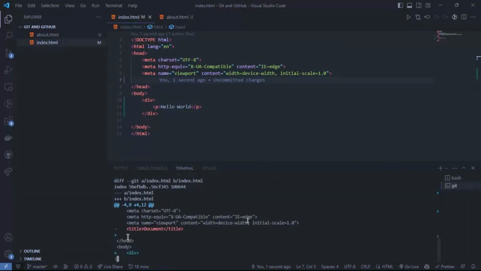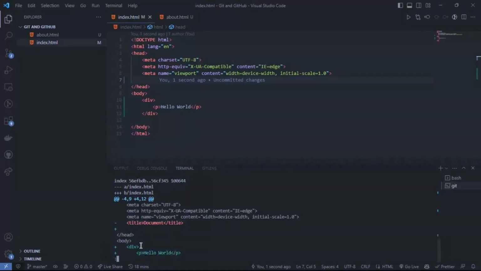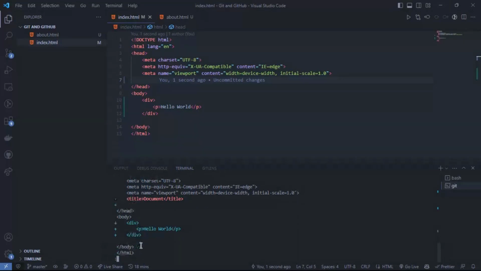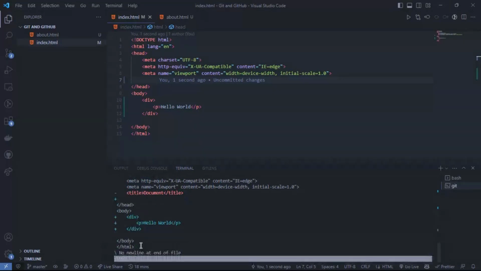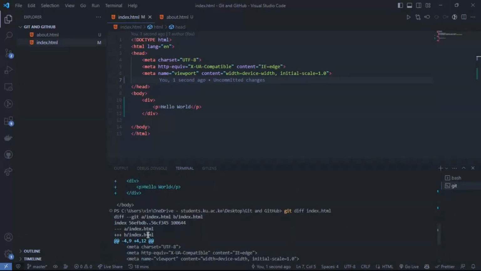And you can see we've removed the title tag, which is shown by minus, and added a div, 3 lines. If you press enter, it will show the whole file and the changes.